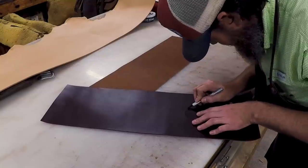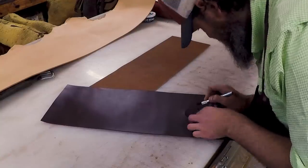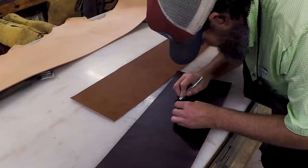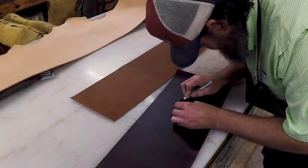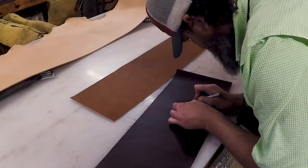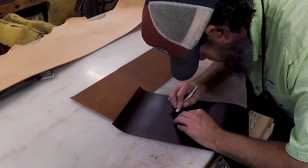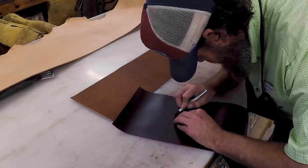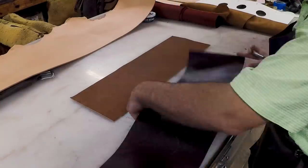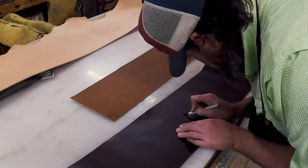Whatever you're more comfortable with in cutting out circles, just take your time and try to get them as straight as you can. You can also cut different shapes here if you'd rather do a diamond or maybe a big oval or a square or some kind of other funky little shape. You could sure do that. All these holes are going to do is basically be a window so that when the bottle of wine is in there, you can see the label, and so you know which type of wine. You don't necessarily have to pull it out to see which kind of wine you wish to partake in that evening.